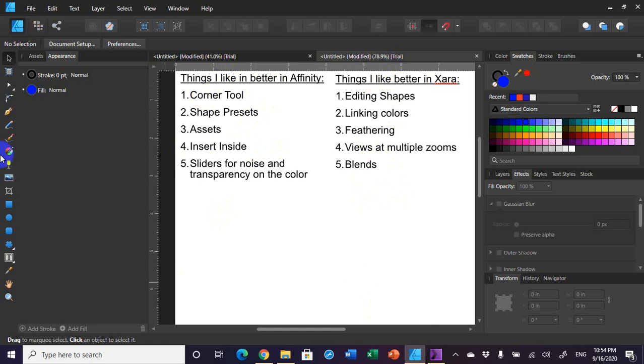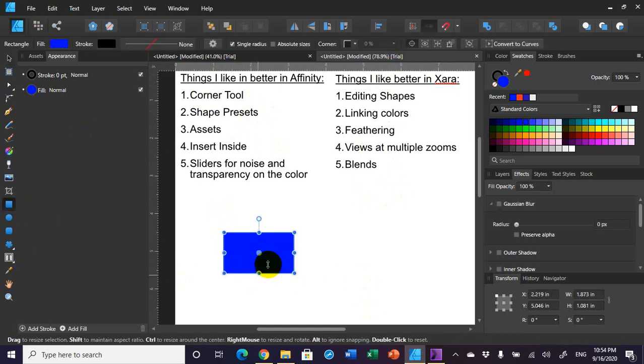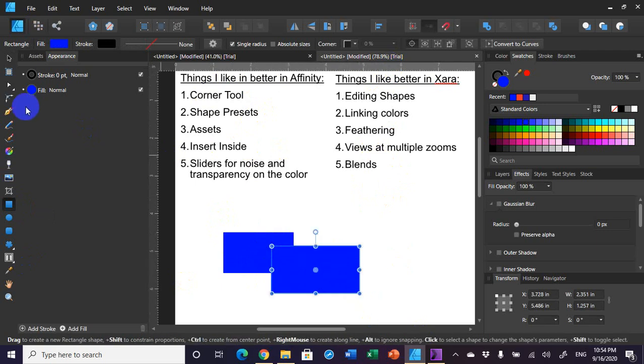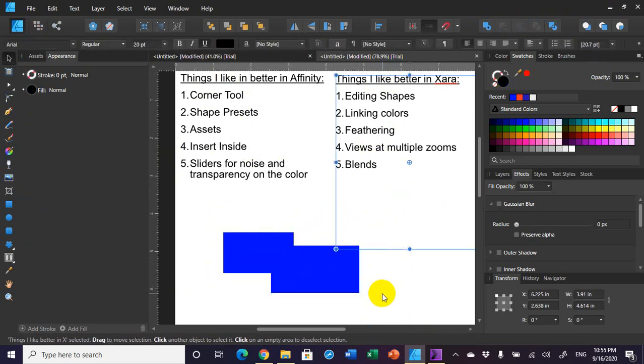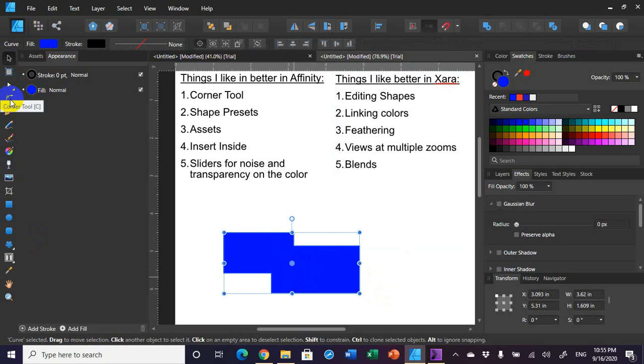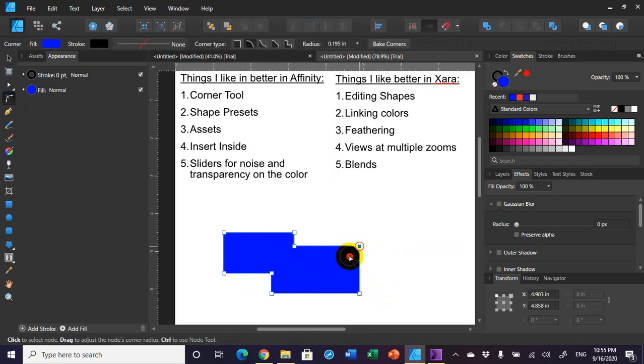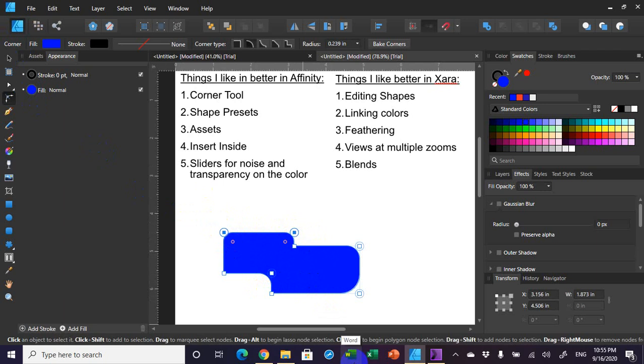So let's go with the corner tool first, and I'm going to go ahead and just create something here. I'm going to create a couple of boxes and select both of them and add them. So I've got a shape with a bunch of different corners. Now if I go back and select the corner tool, any of these corners that I select and pull on, I can make rounded, right? And it's just the individual corner that I'm picking, whoops, that is being rounded, right? None of the others are. You can do multiples at the same time, right? If I were to select these two at the same time and pull them in, I could round them both. This is a very, very handy tool.